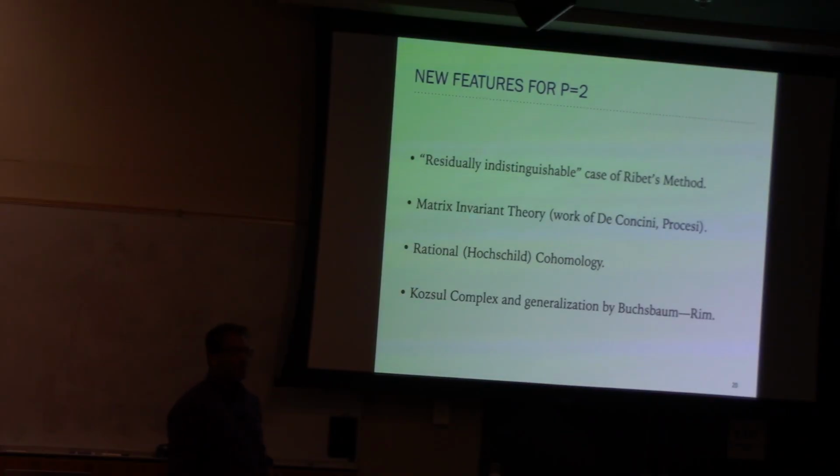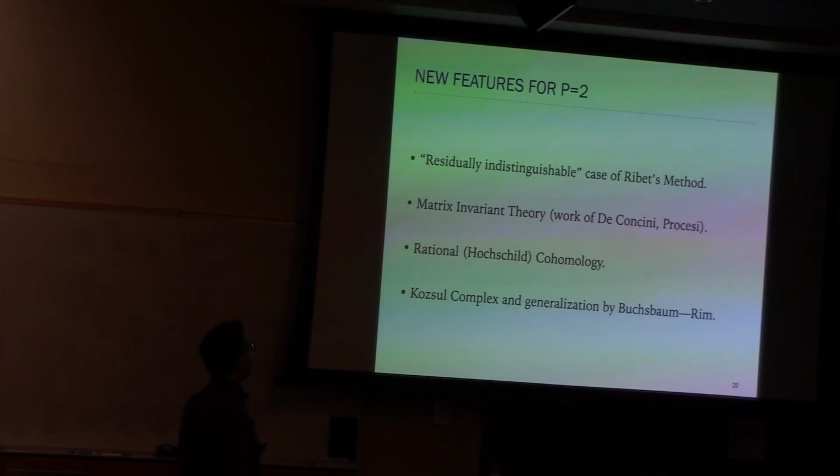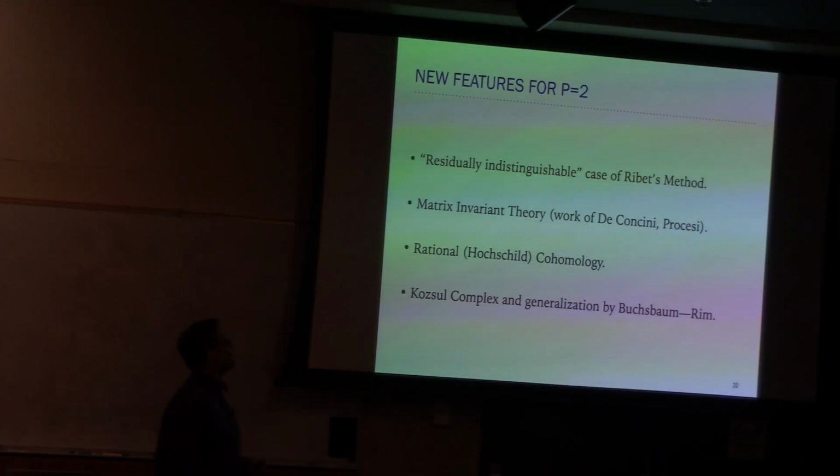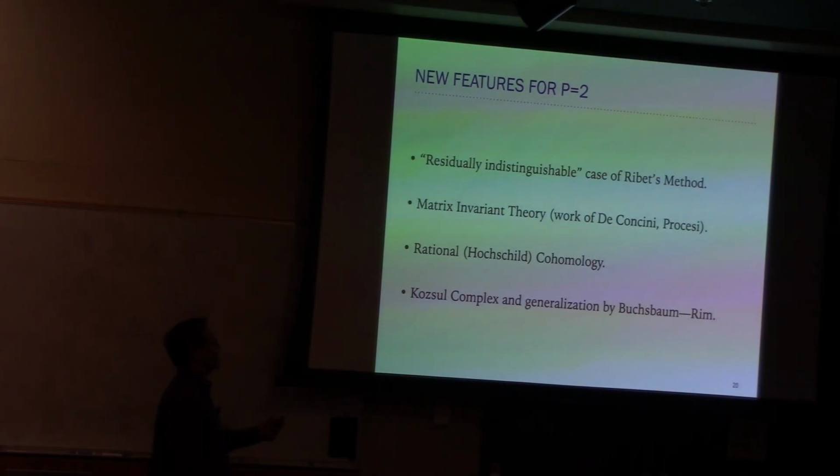Now, dealing with the case of p equals 2. I didn't say what p is, but we work locally at each prime. And p equals 2 is particularly difficult in the proof of the Brumer-Stark conjecture. That was the most recent thing, the thing that I mentioned that we brought two of my postdocs on to help us with. It's really deep, and I wanted to mention it here because I know there are a lot of people from different fields, and this might relate to something that you're doing that has nothing to do with number theory. We have to prove what's called a residually indistinguishable case for Ribet's method, which we only do for GL2. Some ingredients that come in that weren't present before are matrix invariant theory and Hochschild cohomology.